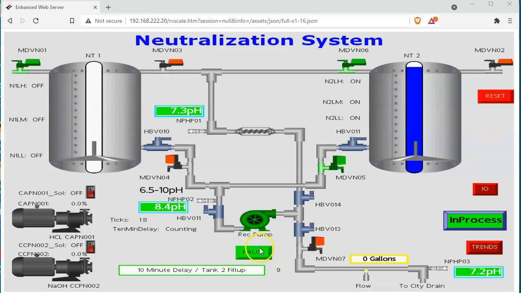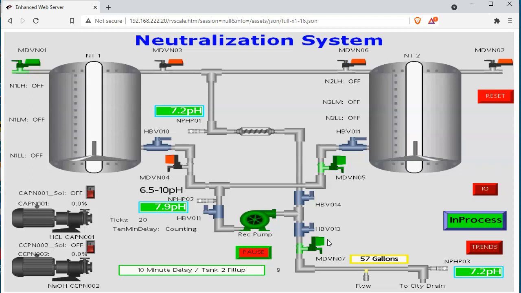So I can hit the pause button to stop the logic at any time, and I can also manually click on valves to close things. So here, if I was to close that one at this juncture and open this one, click on it, now I'm dumping. So theoretically, I'm going to empty tank 1, or I'm sorry, tank 2, all the way down to the bottom here. And there I've emptied it.